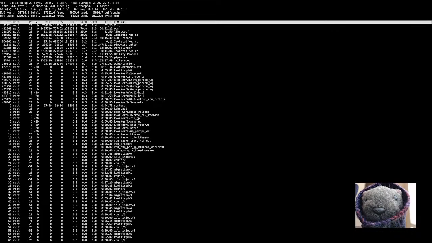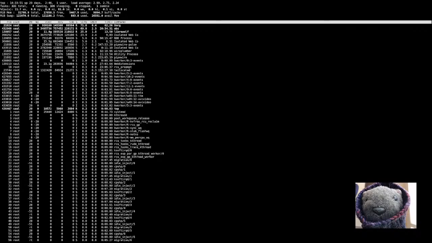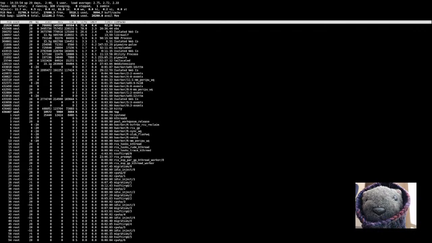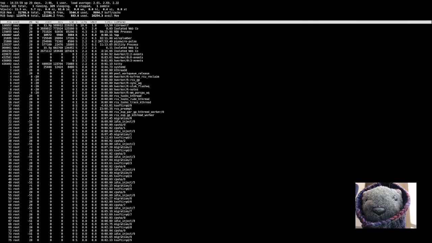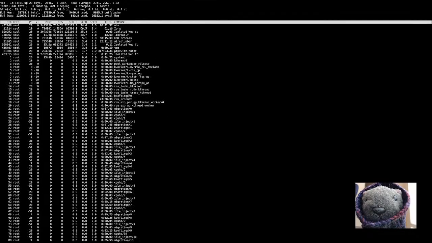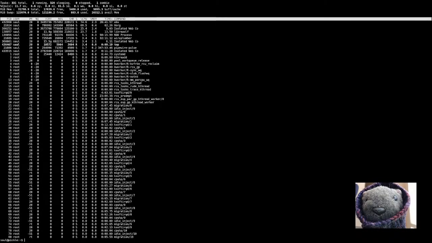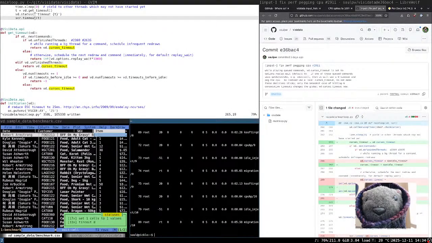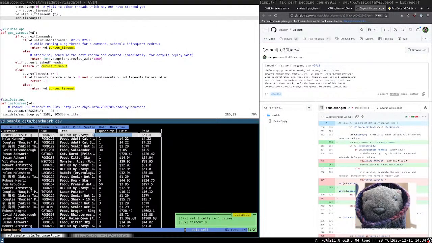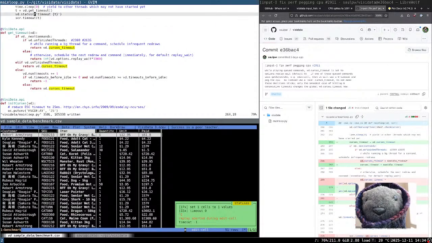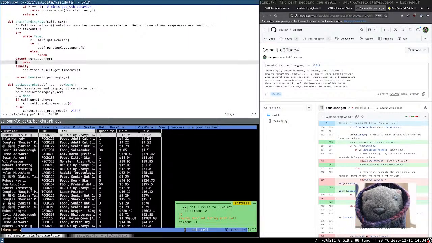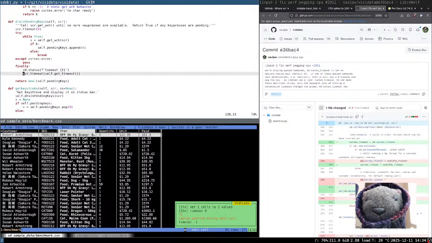Maybe not. It's hard to tell because visidata is not the biggest process here, but I'm not sure it is actually pegging the CPU. Oh, what am I thinking? I'm not doing the same thing over here. I'm doing the same thing over here.